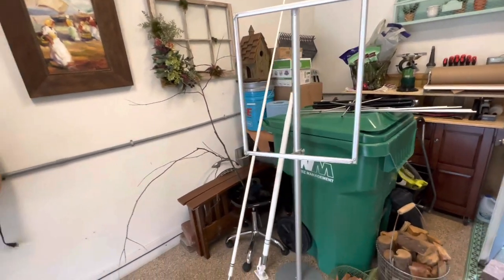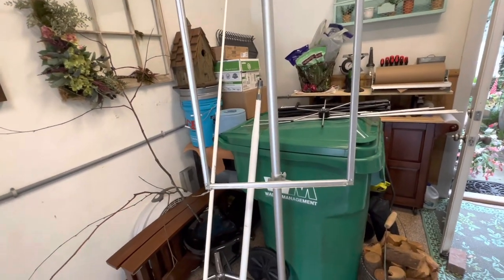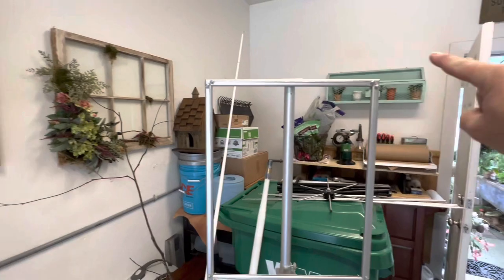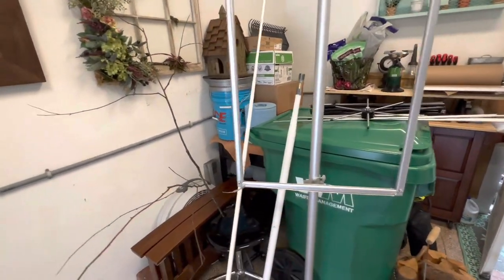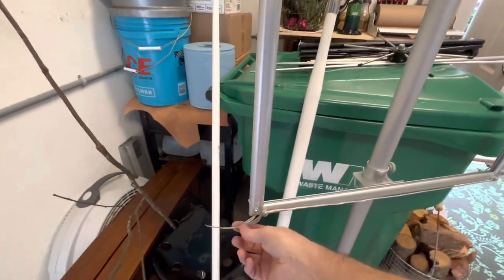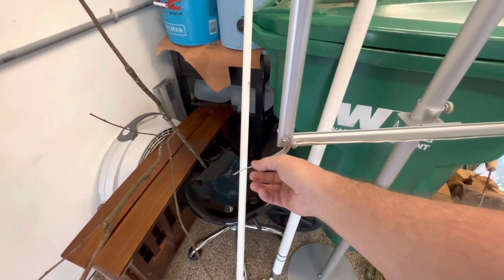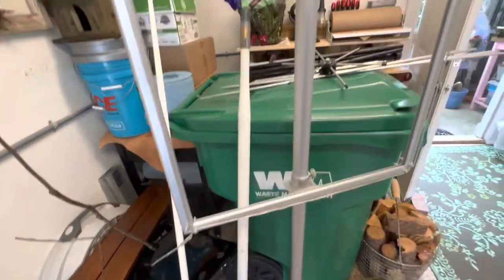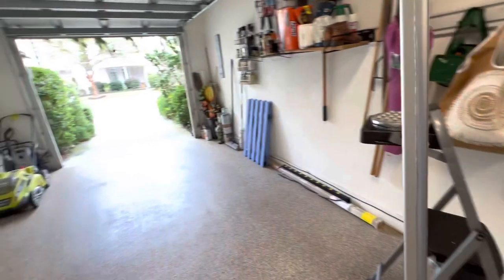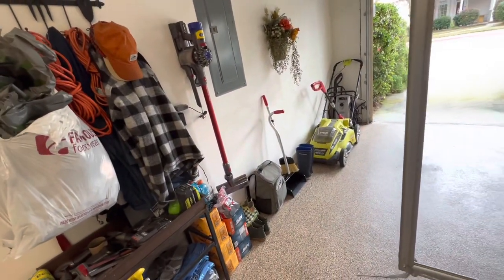If you watched any of my stuff prior, you would probably recognize the square frame, two-sided loop antenna. I'll be working on getting those soldered together into one piece. And it, of course, is on its stand. Let me bring it out here so it's a little bit more obvious why I went this way.